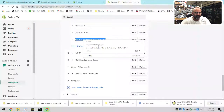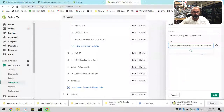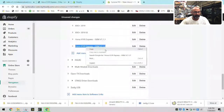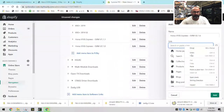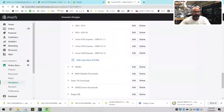First, let me just copy that. Now we're gonna add this one. And that is gonna be version 2.1.0. And let's put our link here, because I put that right here. And do copy, add menu, paste 2.1.6. Okay, and that's going to be this one. So I'm going to put that right here. See that? Now in the future, if we start organizing like this, man, we won't have to do anything. Everything will be right on our site, ready to go. Look at that. Perfect. So I'm going to click save.